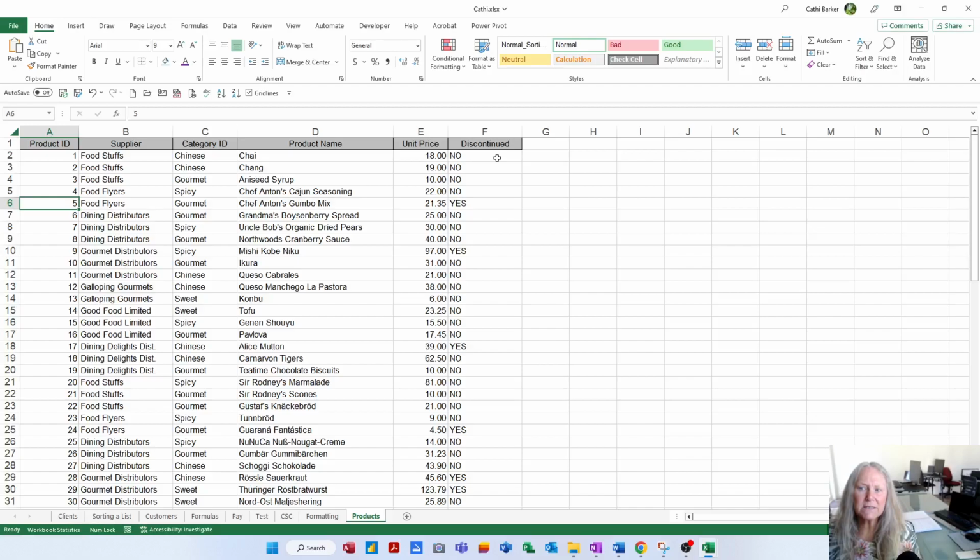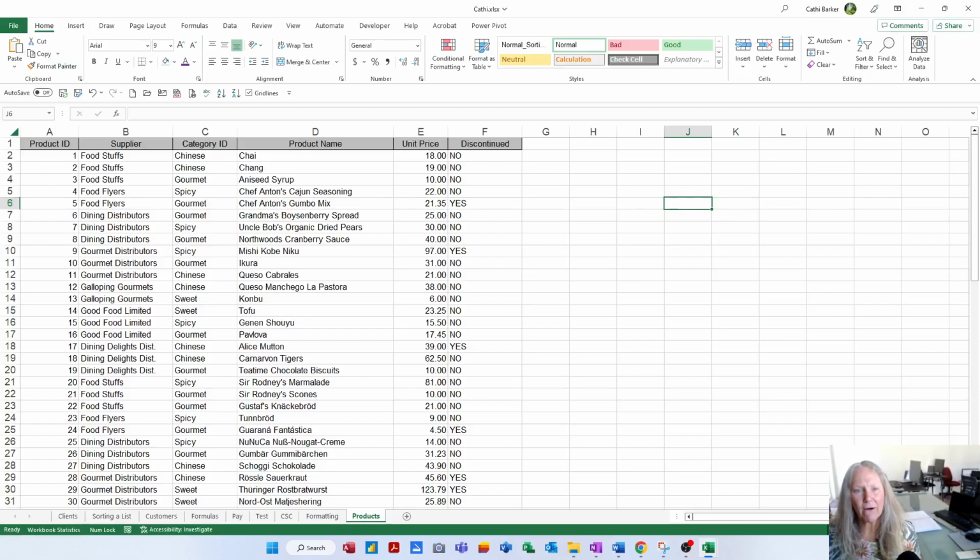The other thing I need to show you is the enter key. Okay, let's go over here. Typically, when you press enter, it goes down. Shift enter goes up. But me personally, I like it that my enter key doesn't move at all. When I press enter, I want it to stay in that cell. And I need a key to do that, and so I want to use enter for that. If I want to go down, I'll hit the down arrow. But if I want to stay there, I want to press enter.